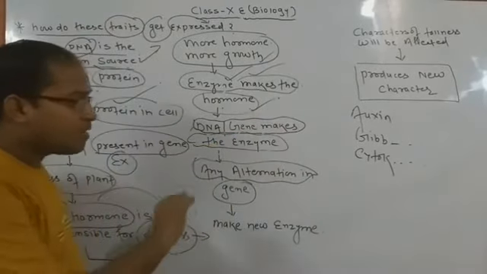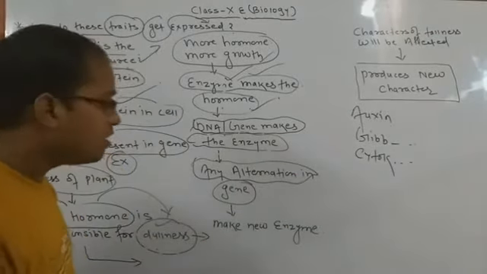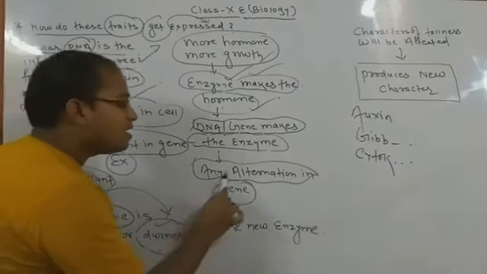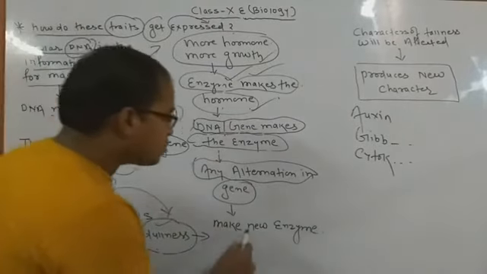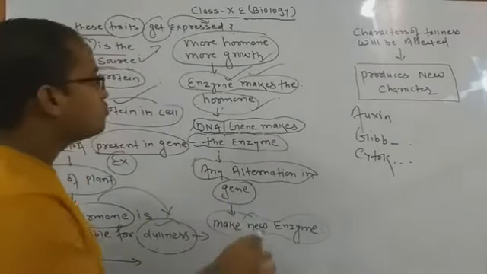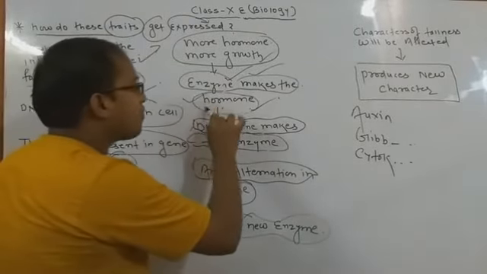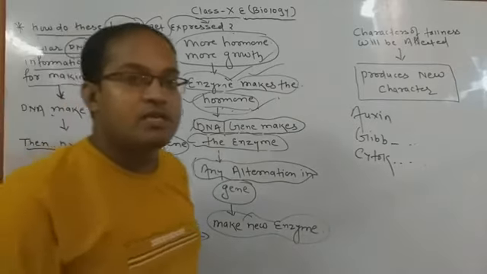Okay, so that type of alteration is generally handled by using several types of enzymes. Okay, now most important point, with any alteration in a gene, at that time we have to make a special new enzyme that can work very properly in the formation of hormones, and those hormones are generally placed in plants to give a special growth.